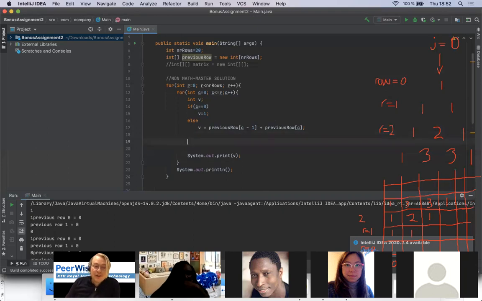And how would we try to set the values? Now I'm going to need someone to volunteer here. How do we set the values of the previous row array?